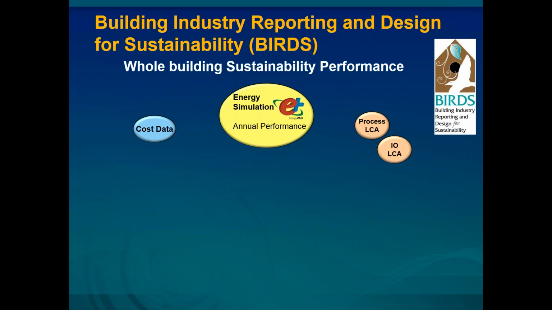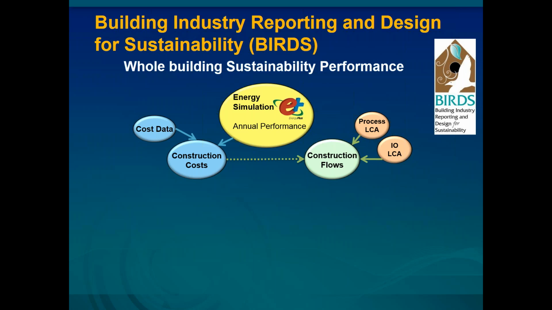And so the data sources that we have to combine together are a combination of energy modeling and building component characteristics, with data on the cost of construction, as well as energy and future costs associated with maintaining a building, and then combining that with the process and IO LCA data. And so based on the building design, we can estimate the cost of constructing that building and the flows associated with that construction. And then we take the whole building energy model, which we use EnergyPlus. It's a software developed by DOE. It's publicly available to use. It's really one of the most powerful tools out there for whole building modeling.